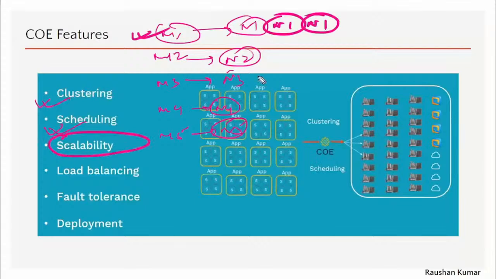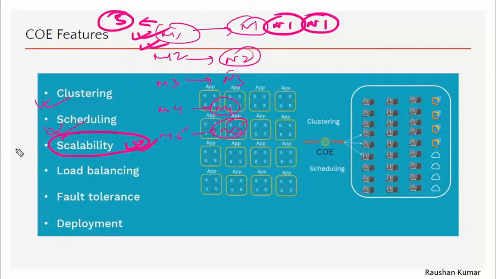Automatic scalability can be done. If more users come in, these microservices can be scaled up automatically. You need to give some conditions like auto scaling. Production scaling would be done automatically. You don't need to do it manually. Let's say you are using 5 containers of M1. You can mention that if the average CPU utilization of all those 5 containers goes beyond 60%, create 2 more containers. It will do it automatically.